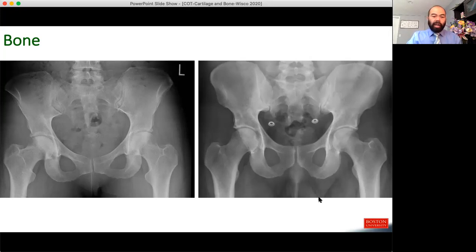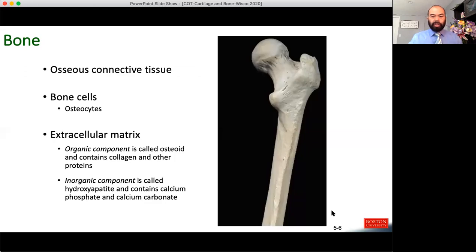Okay, now if this were a pediatric image, then we would expect to see a growth plate, right? And why? Again, because cartilage is watery and it's not as radiopaque. So if this was a pediatric bone, then you would see a line right here at the neck of the femur on both sides.